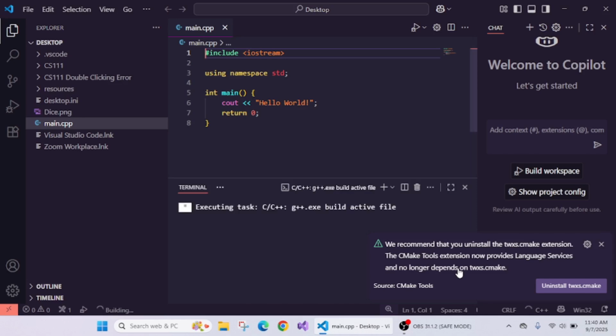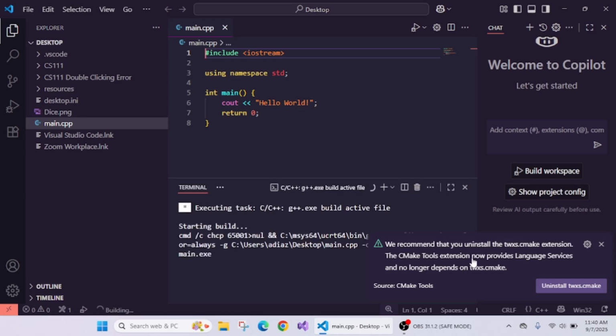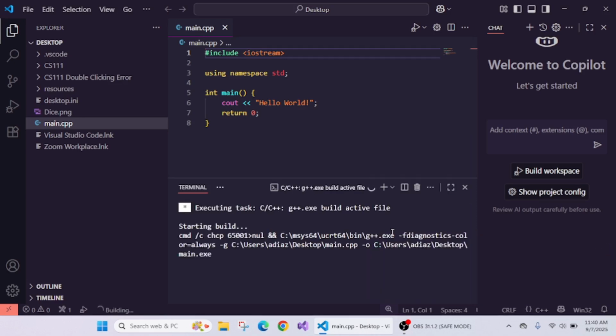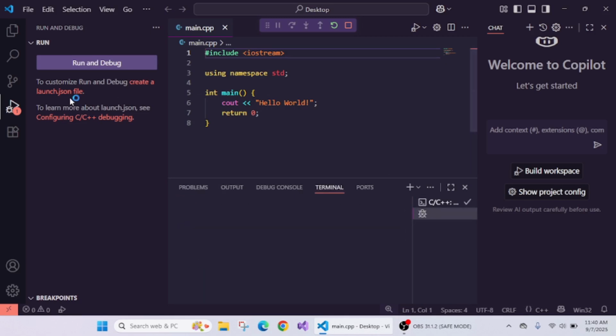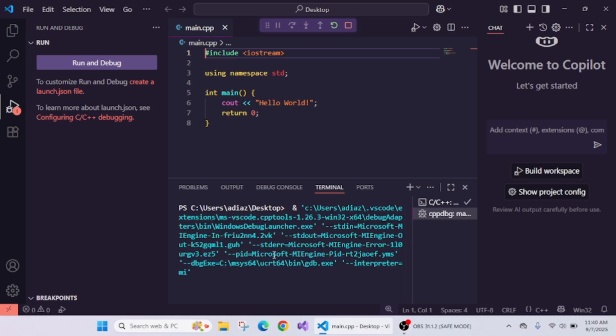So this one, let's see, CMake. It wants us to put in CMake. Don't worry about that yet. Like I mentioned before, we're going to configure the JSON file that gets automatically created when we do this step. So still running. Just go ahead and bear with me here as it builds.